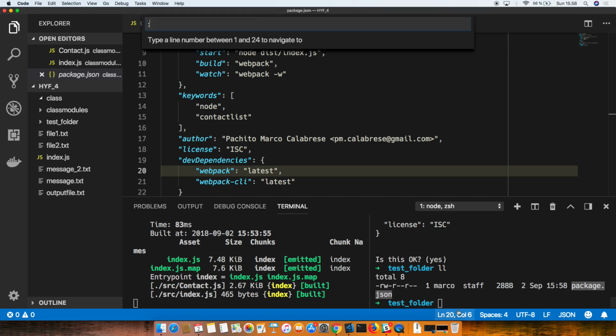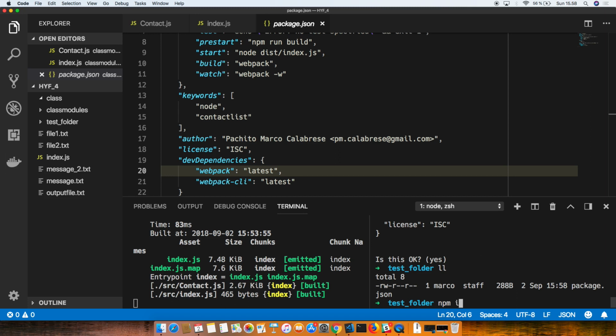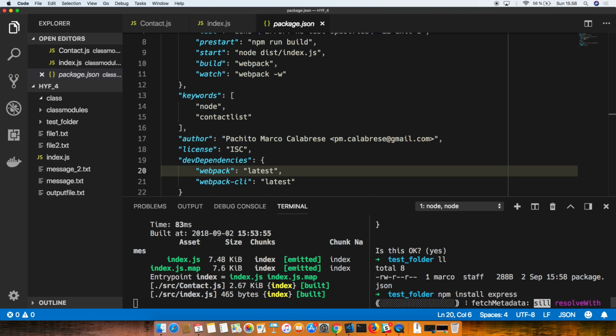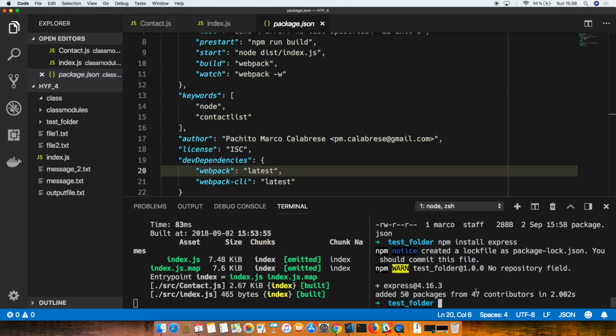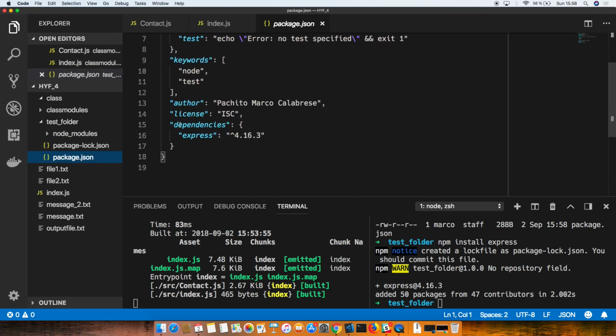So now if I do npm install, let's say express, that command will alter my package.json and add an express dependency.